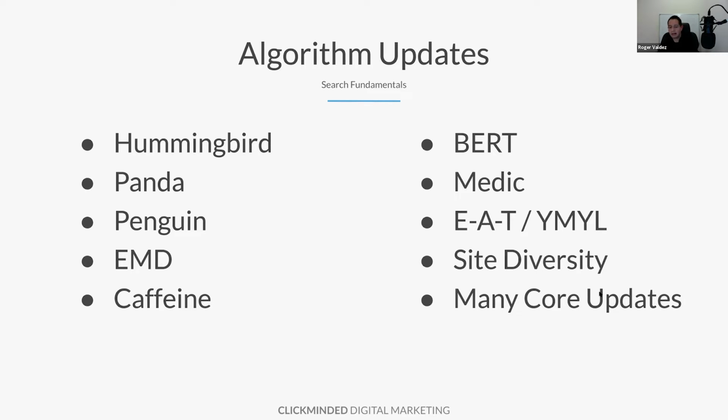And then the last one there, many core updates. Those are the ones that I'll continue to update you guys on as things change. Right now, there's a proximity update that's affecting your Google business profile. You have to be in that proximity. We can no longer rank in the maps if we're like 200 miles away. We have to be a little closer.